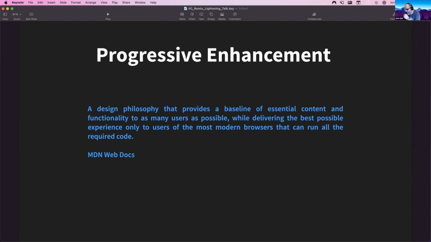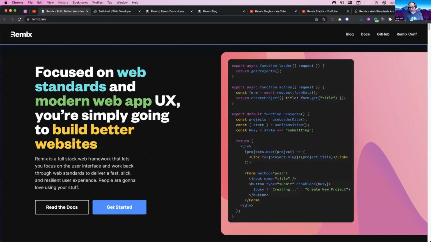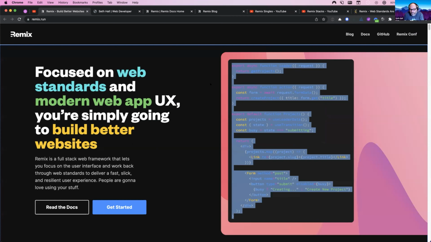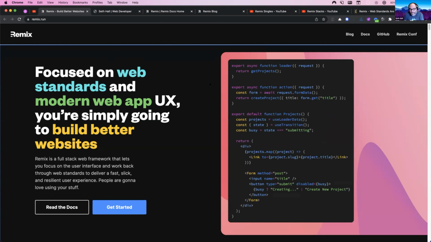So I thought about making more slides, but I was like, you know what? Their website is so good. So I'm just going to use their website as basically my slides. So this is a little block of code that basically sums up the basics of Remix. And I'm going to go through this real quick and then we'll review some of it as we go down.